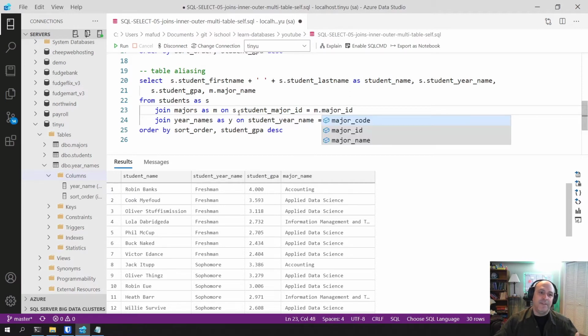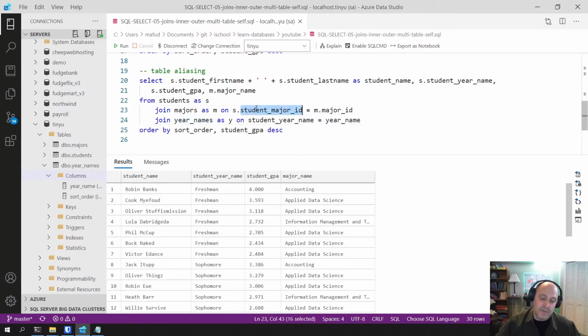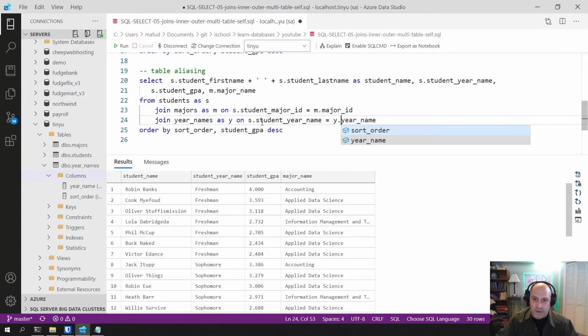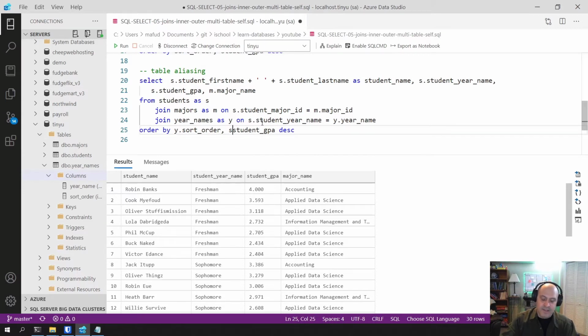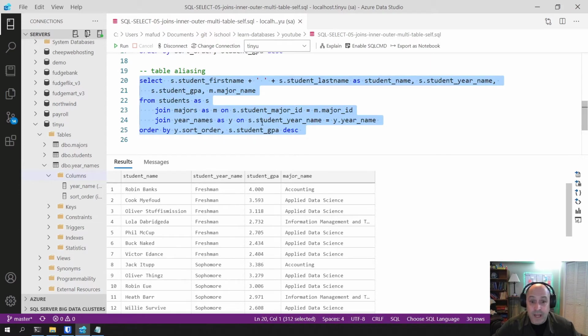Now, I have set up these tables so that the column names are very friendly, but a lot of times in real databases, it's just called ID. It's not called student major ID, right? This one might be called major ID from the student table and then major ID from the majors table. And so you don't know which one's which. So you need to use this table aliasing in order to make sense of it. But these tables were nicely crafted for your easy querying pleasure, and that is not usually the case of what you will see in tables in real life.